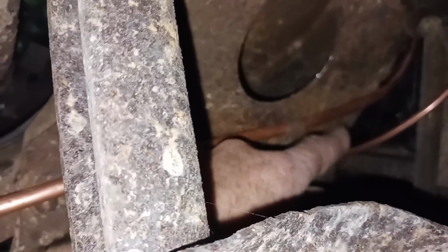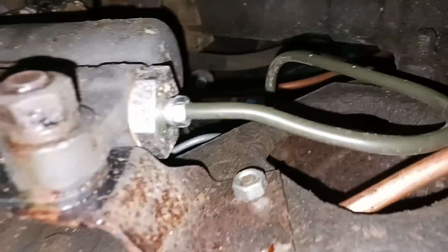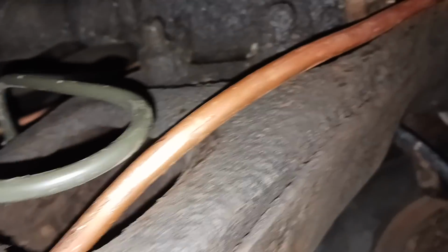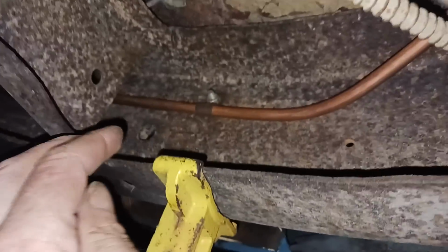Right. So anyway, this is where they ran it originally. I ran it through here, and then I put it in there, and you can see it going up there and then down here. What a hell of a job getting it through that. And it goes back there. I'll show that to you in a minute.